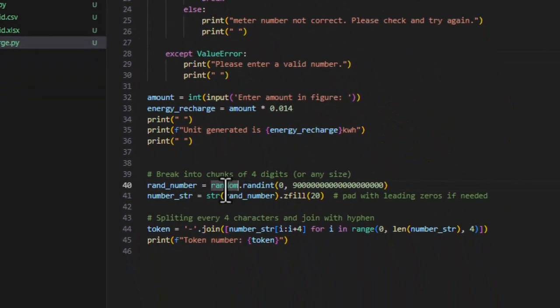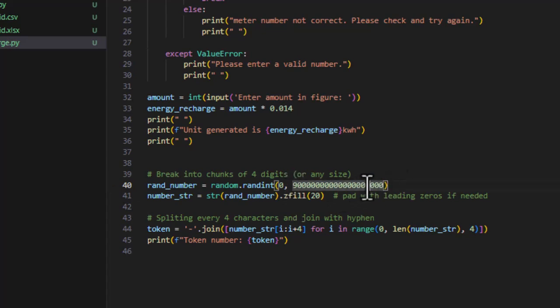From this random, I can access randint because I have imported it. So you can see what I gave it here. You can put anything in your own, depending on what you want. But here I put, I think, 90 trillion. I have 20 digits here. So I'm telling the system, the code, to generate a particular number between 0 and 90 trillion, which means that's like 20 digits.